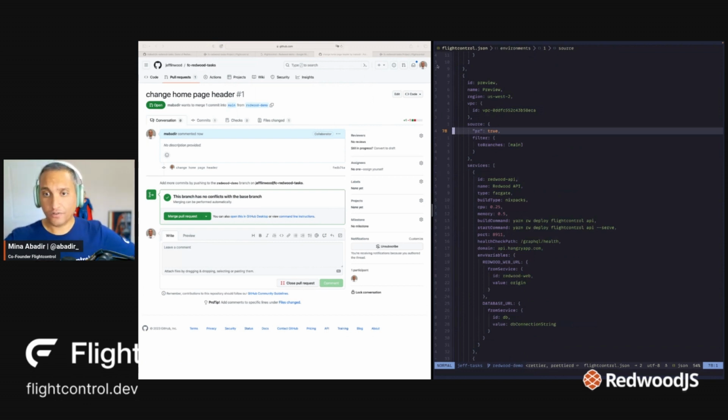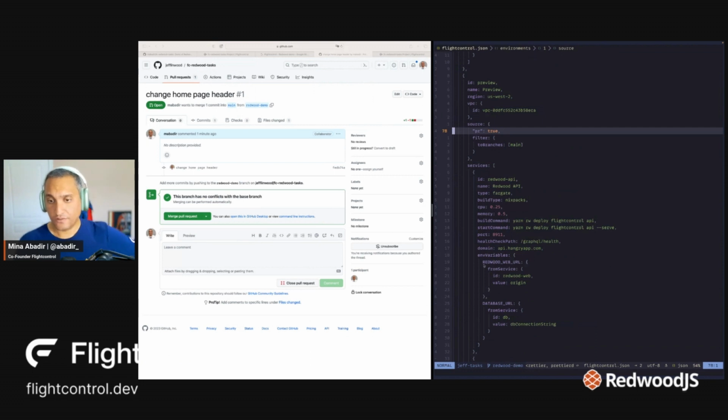So you configure your flightcontrol.json to have a PR equal true, and you have the same copy-paste environments or services that you configured, and the power here is because you share the environment variables between your services.